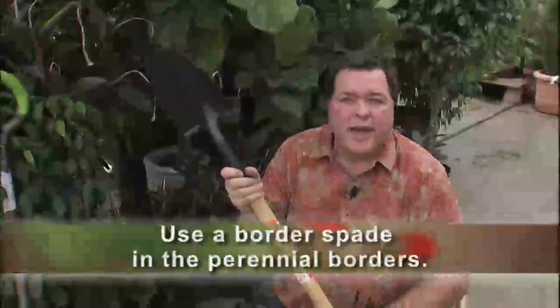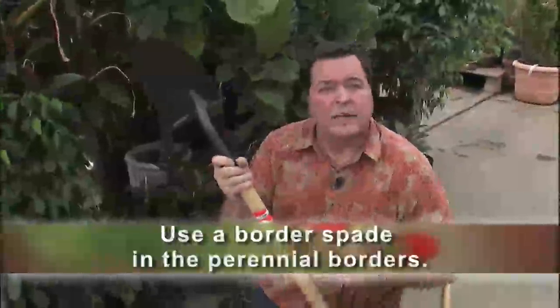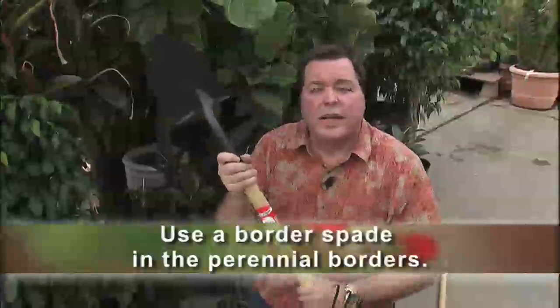Let's see, what else can I show you here in my little bag of tricks? Some other digging tools. Let's go up a little bit larger. This isn't a full-size spade. That's what I would call a border spade. And it's just for that. It's for using in the perennial border for digging up perennials that need to be divided or moved. And this disturbs a minimum amount of soil so it doesn't bother your other perennials while you're doing that.